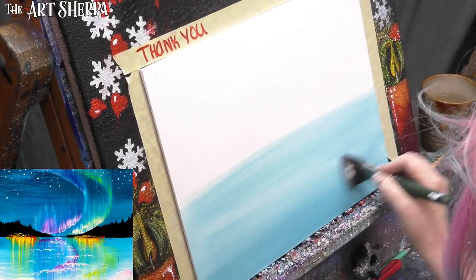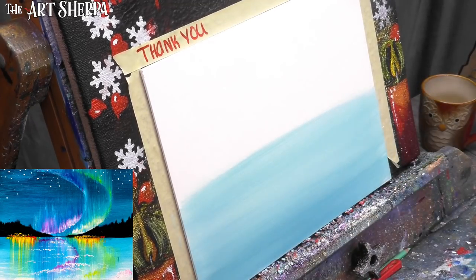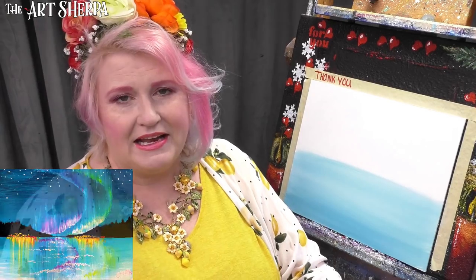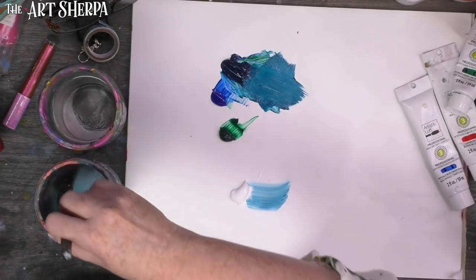And even though all these skills are really achievable, really doable, when you're brand new to painting, anything can be a little more challenging. So be really easy on yourself if something seems like it's a little harder to get done.